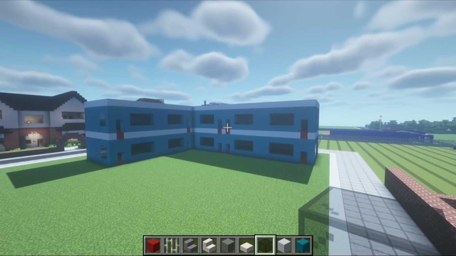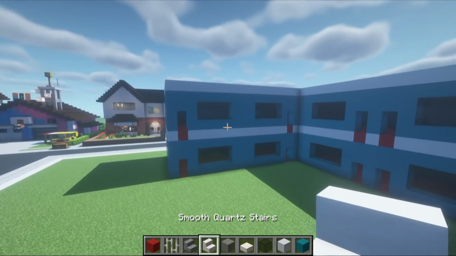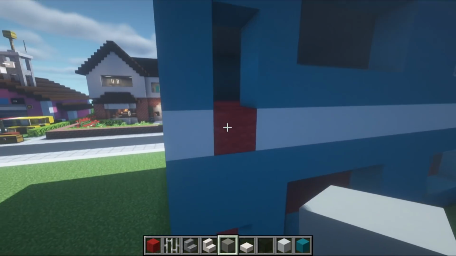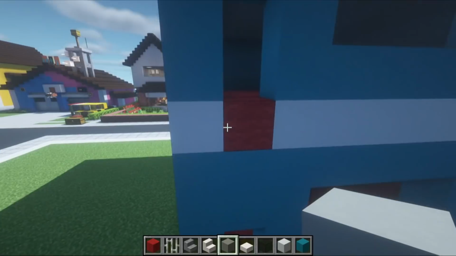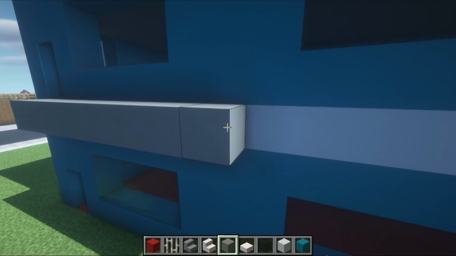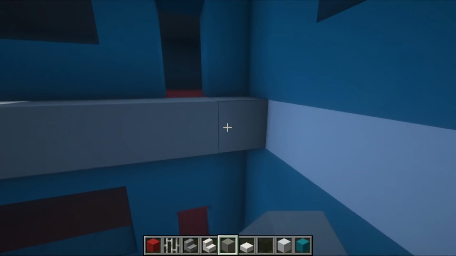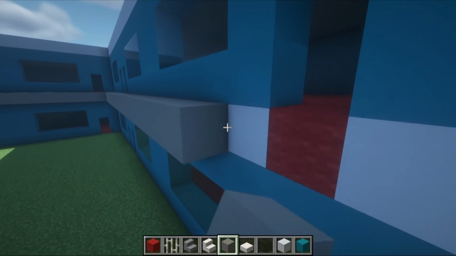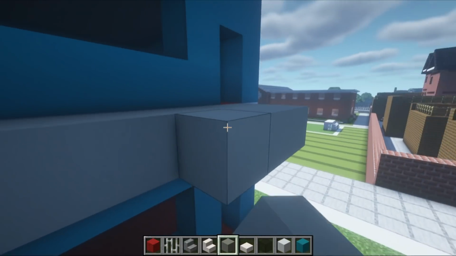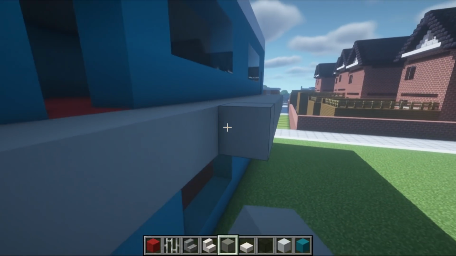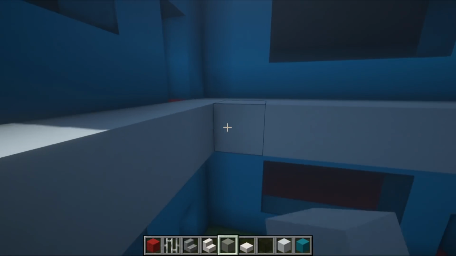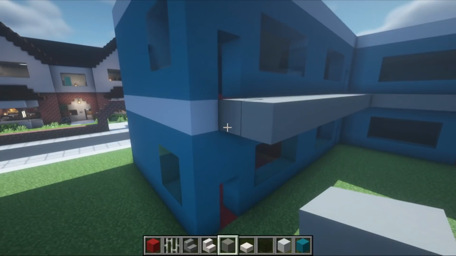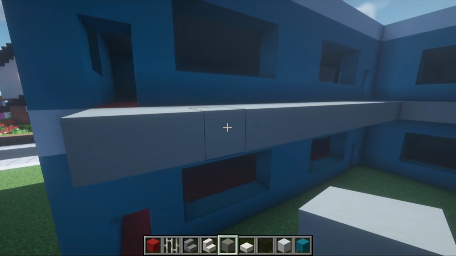So, the next thing that we are going to do is add a walkway. So if we start from the door on the upper left side here, we don't need a walkway down below. We want to place 2 rows of light grey concrete that basically just sit in front of where we are going to be walking in. So the light grey concrete doesn't have to go as far as the very edge of the build because we're going to be cladding it using some upside down stairs.